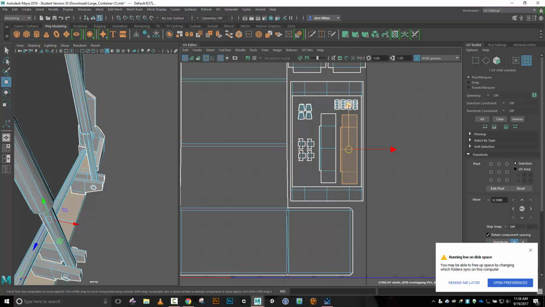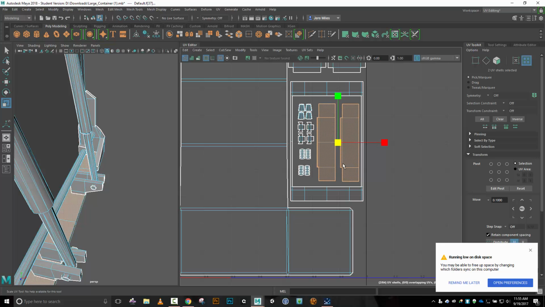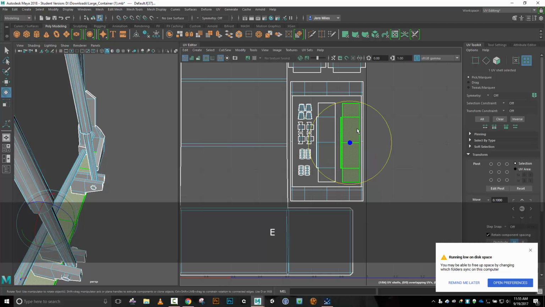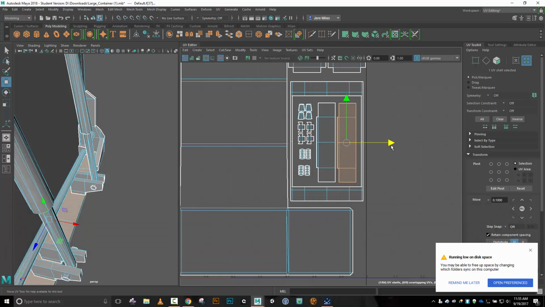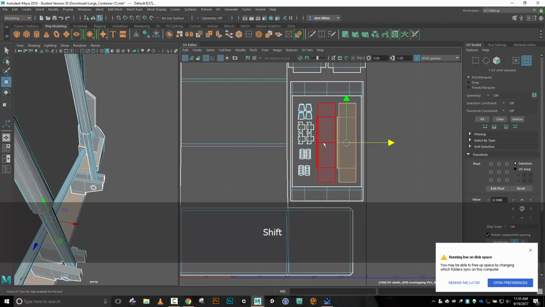You know what? Maybe we'll go ahead and do that really quick. Here we go. All right, so let's take those two. I'm going to put them there. I'm going to take these pieces and move them straight up. There we go. Take these two, move them to here. Take these two, move these two to here. Grab both of these, move them up a little bit. Let's increase our pixel resolution on them just a bit. A little bit more maybe. And get you a little bit closer, not that close though. Which is then going to give me a little bit more room here.